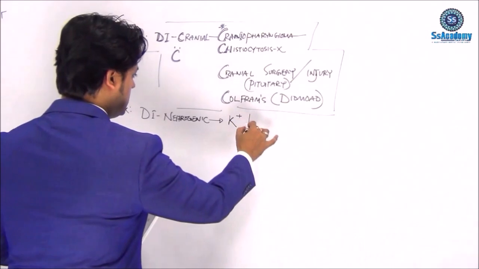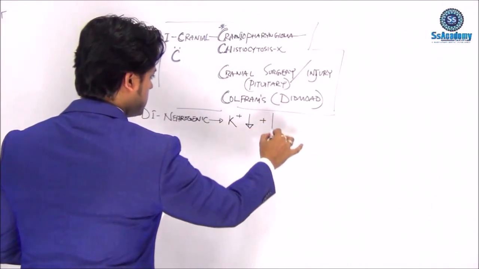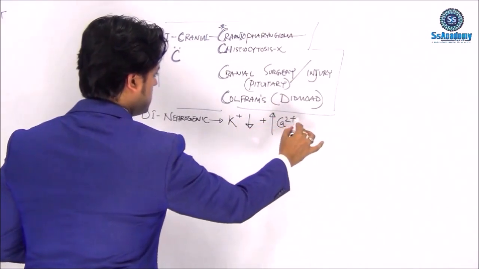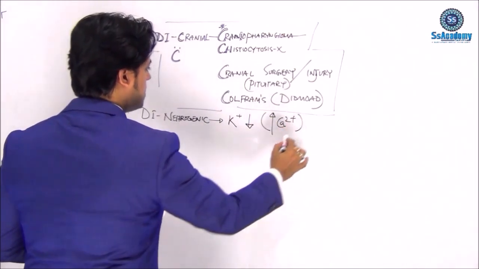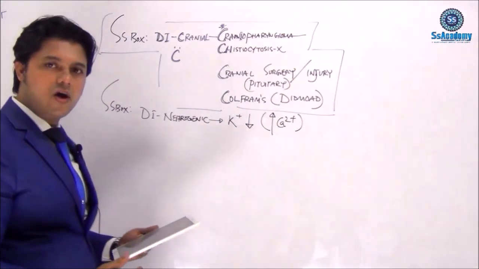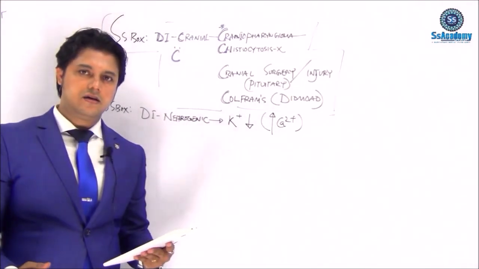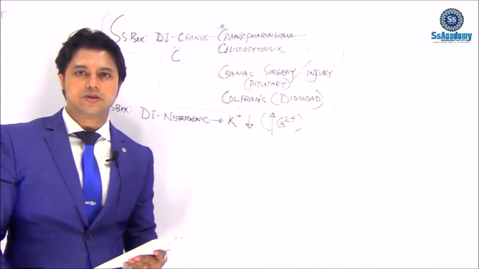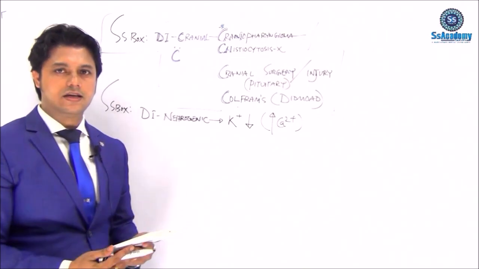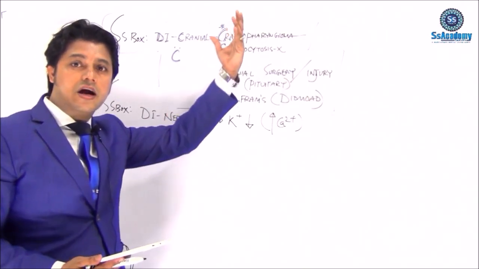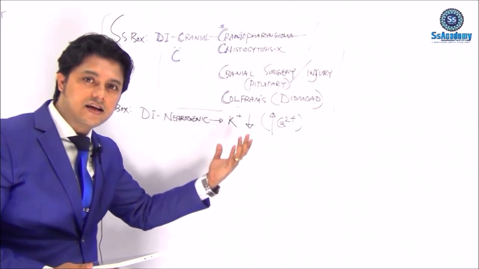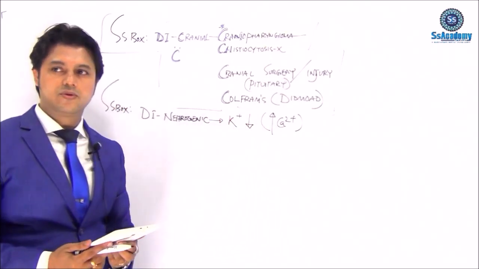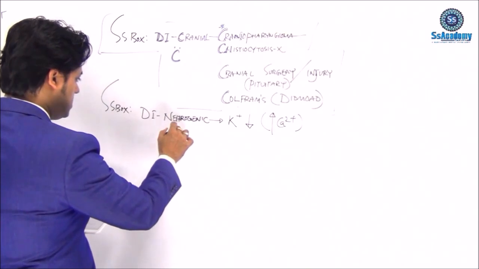I said hypokalemia, and a bundle pack is hypercalcemia. We need to remember this bundle pack. Hypokalemia or hypercalcemia are the electrolyte abnormalities that we need to remember. The single cause of cranial diabetes insipidus, as I said, is craniopharyngioma. In contrast, for nephrogenic, kidney, K, once again, potassium, we need to remember.